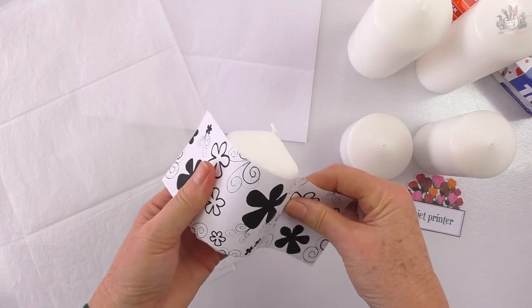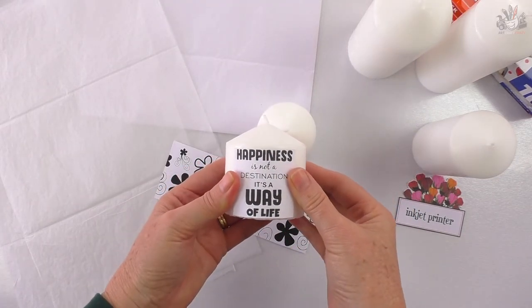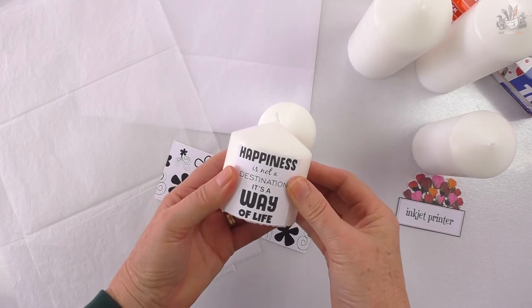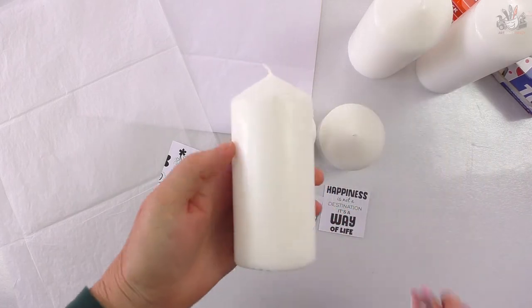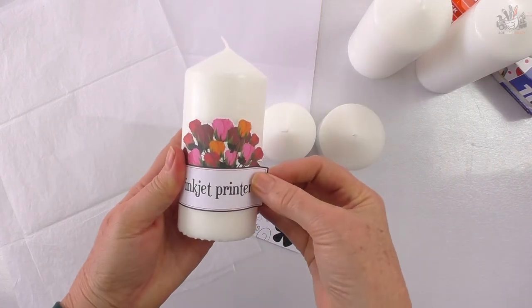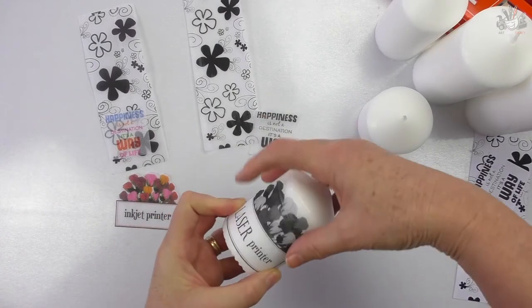I've test printed my designs on just normal copy paper. I'm going to do three designs today. I'm going to test the same three designs on the tissue paper, one using the inkjet printer and one using the laser printer.